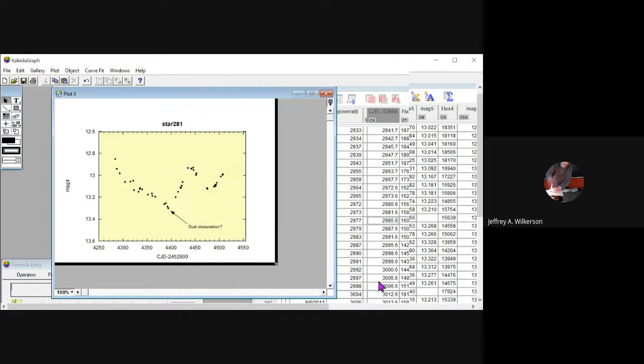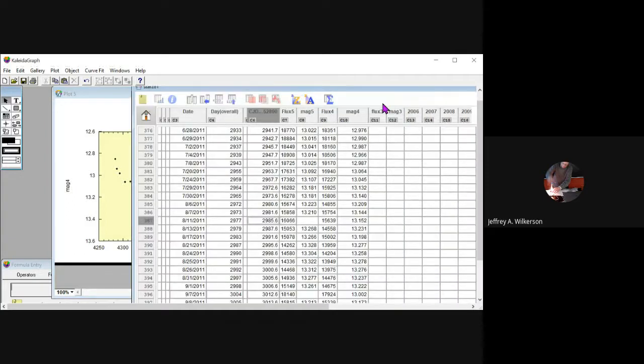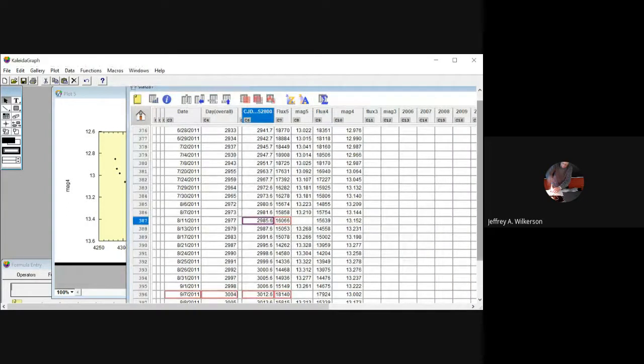We'll look at this again. We're trying to segregate these videos into manipulating graphs and manipulating data, so we'll look at this again when we do some manipulating data videos later on. But we might want to come over here and say, this was the year that was centered around day 4400, where that low point was. So let's find the Julian date that's around 4400.